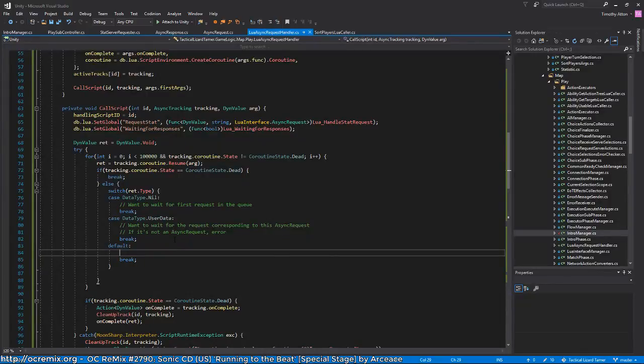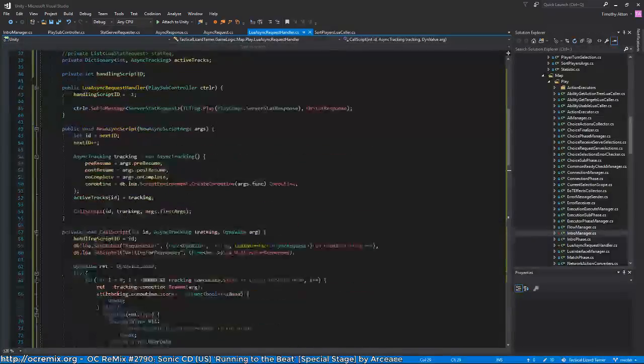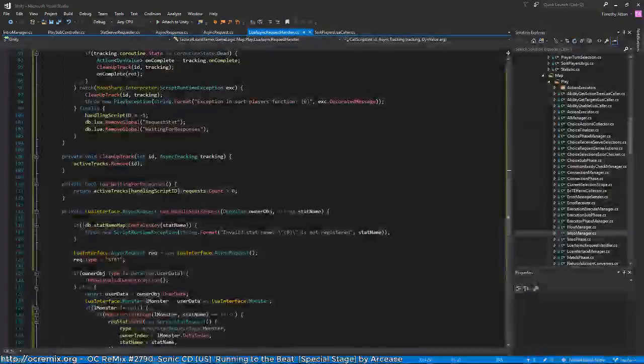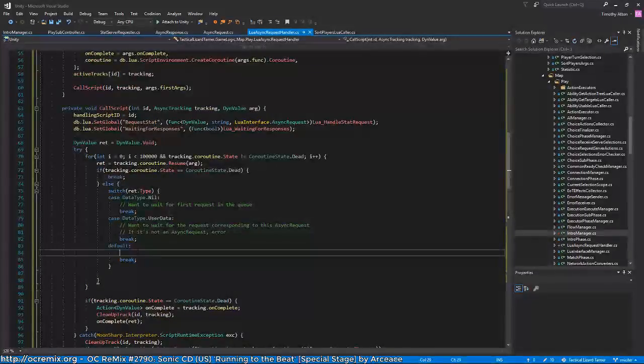I guess we could also, I don't know, this would be very helpful, but you could pass a string that says stats that we'd want to wait for all stats, but that kind of stuff is a little fiddly. If I ever have a use case for it, we can add it in, but I don't know if we ever will.